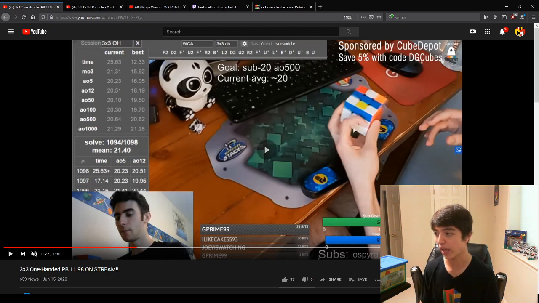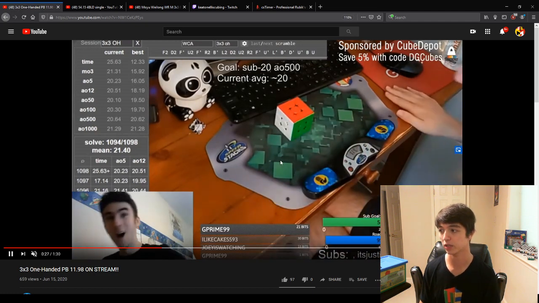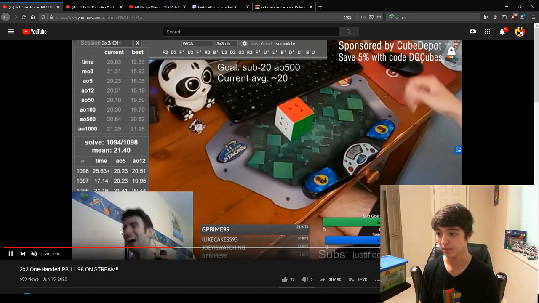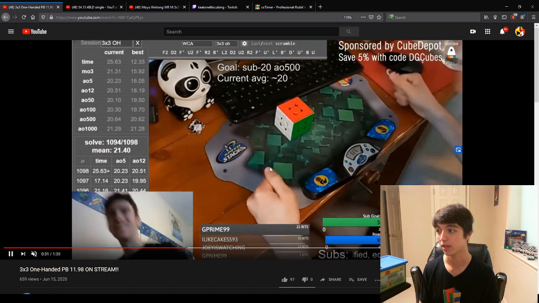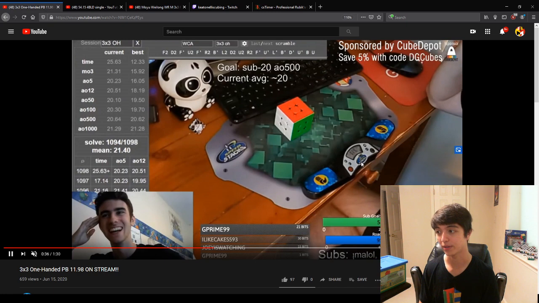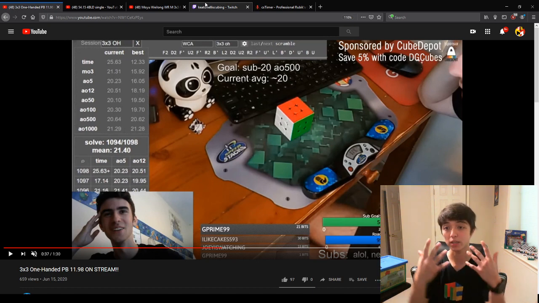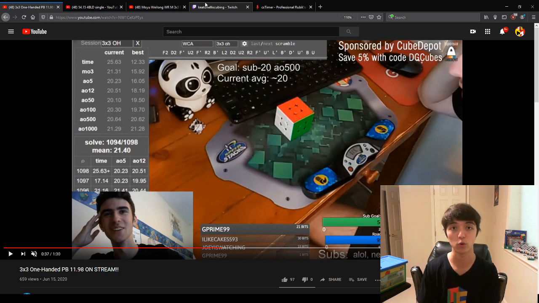In his case, you can't really see his time on his stack mat, but you can see all the times that he's historically gotten. As soon as he gets the time, he's very excited and he says something about it, but he'll eventually type it in and you'll be able to see it right here. He's talking about it, which is why he's not putting the time in immediately. But you see his history of times. You see his averages. You see the scramble. This is all very important information about the solve. The solve is the most important thing, but you need this extra information to inform viewers about what's going on.